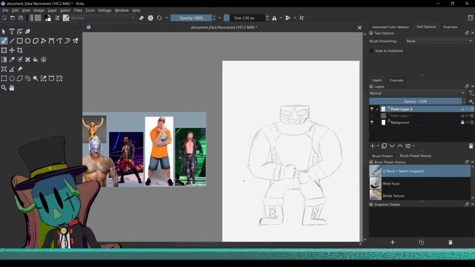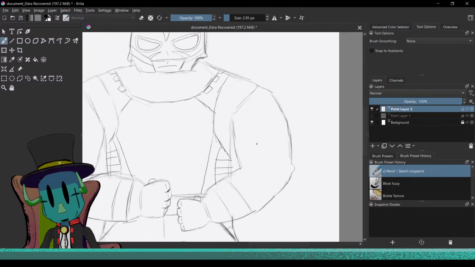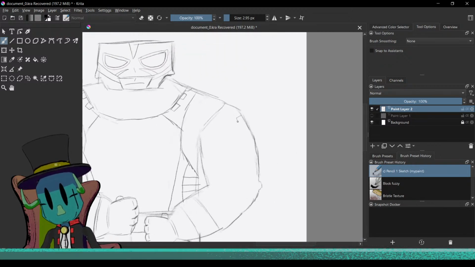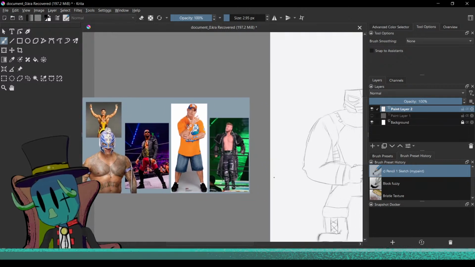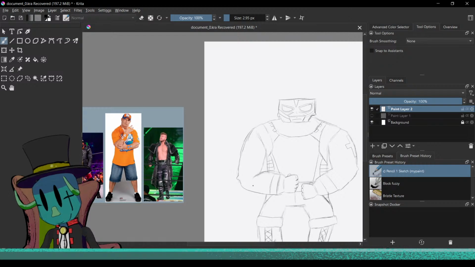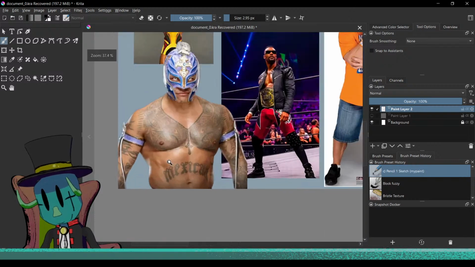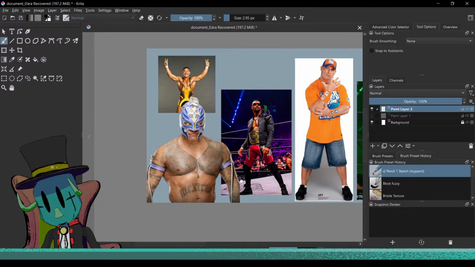Oh, and the luchador also has some tattoos. Maybe a cross would be a good tattoo. Maybe the sun. Really? Dang, that sun looks good.